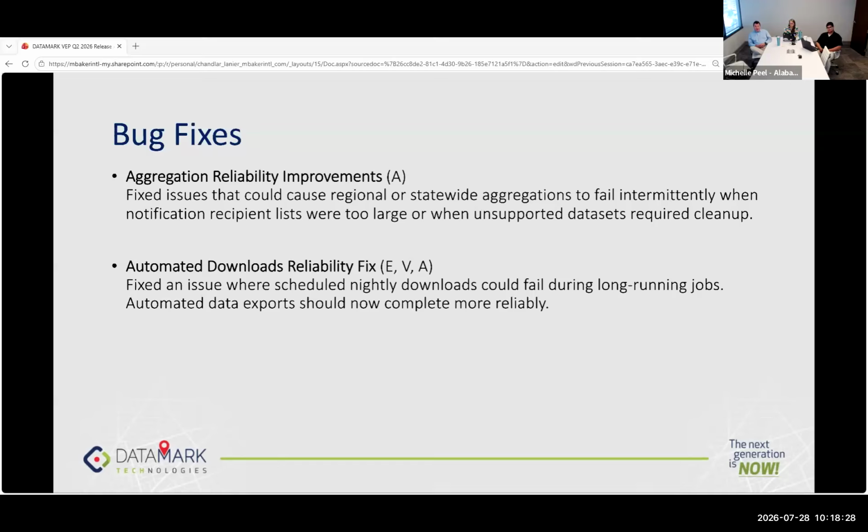And I always encourage the GIS and the 911 community to provide me their feedback for enhancements to VEP because DATAMARK always takes those to heart. And it may not show up in next quarter's release, but they put it on their roadmap and I don't know what the right word is, incentivize it or put more importance on it if it comes from the state of Alabama. So we appreciate DATAMARK for everything they do and their ability to take feedback and modify their product accordingly.